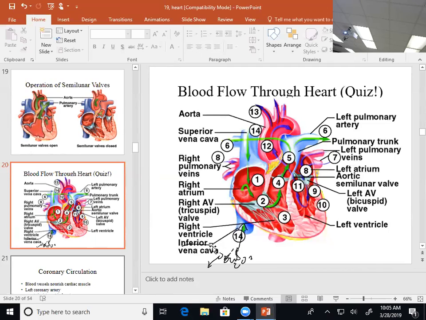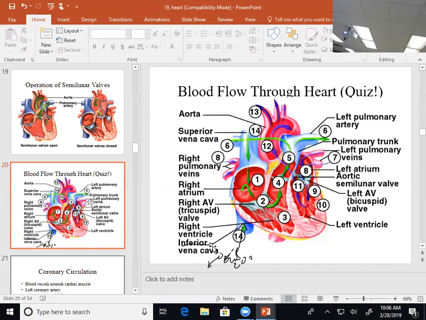They bring you to the left atrium. Pulmonary veins, left atrium. The left atrium contracts and you are passing by which valve? The mitral. Thank you. Put mitral, but y'all know what it means, don't you? Now you're in the where? Left ventricle. The left ventricle contracts and what do you pass by? The aortic valve. And now you're in the what? Aorta, which is an artery, isn't it? It's a major artery, aorta.